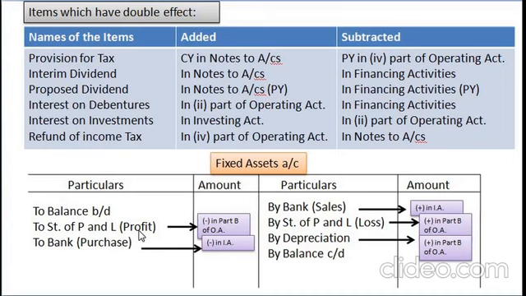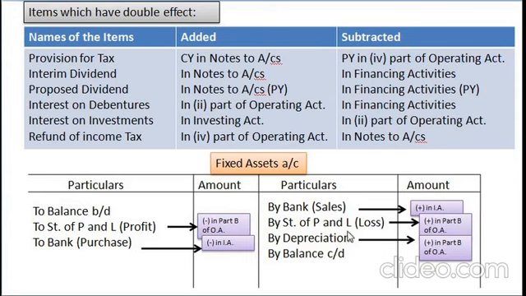If we talk about profit on the sale of fixed asset, it will be subtracted in part second or B of operating activities. And if we talk about purchase of fixed asset, it will be subtracted in investing activities. So children, you can note down that debit side items we are subtracting somewhere in cash flow statement. Now let us move towards credit side items. The first item is sale. Sale we will mention by bank. Okay, in bracket we will write on sale.